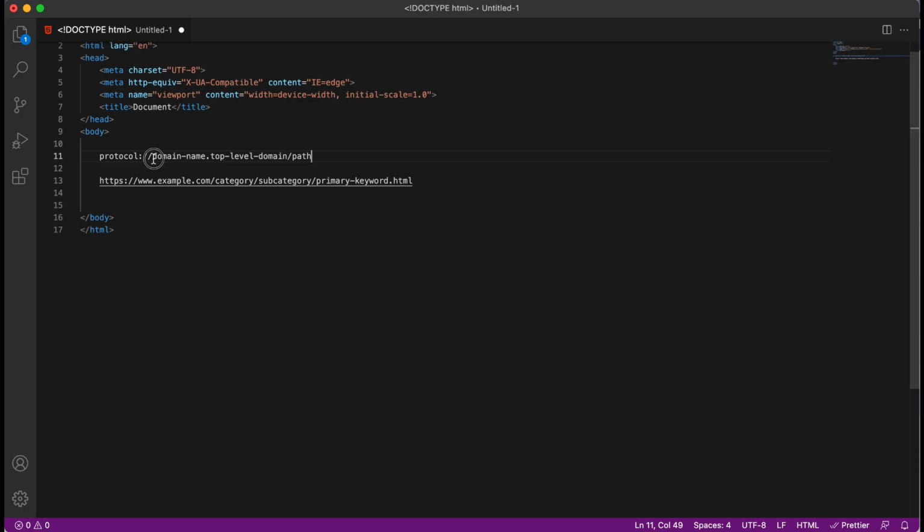Now the next part here, which we need to focus on, is the domain name and top level. Now in the examples we've given throughout the lecture, we focused on Sony and sony.co.uk. So the domain name would be Sony, and the top level would be .co.uk. It could be .com, .org, .nz, or the many different levels or extensions in terms of domain names that are out there. There are absolutely thousands. And after that is the path.